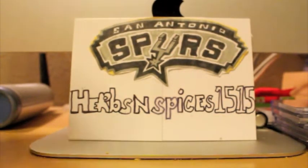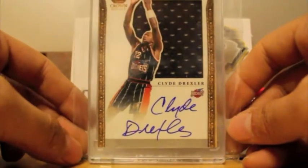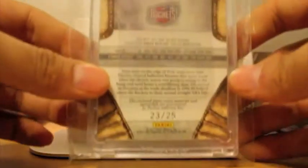And last but not least, very nice silhouette autograph. I got this card for a steal — it was the very first posting of the Clyde Drexler silhouette autograph card. Had to pick it up because I had the money at the time and I wanted to pick up a Legends card, not specifically a superstar from today. So I picked up the Clyde Drexler jumbo jersey autograph from Preferred. That's number 225.